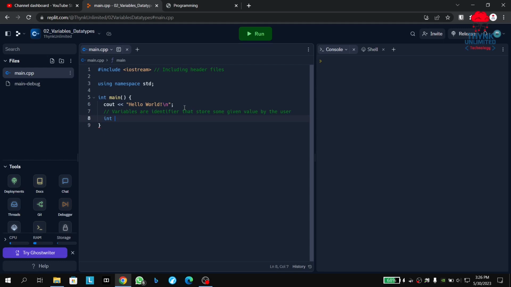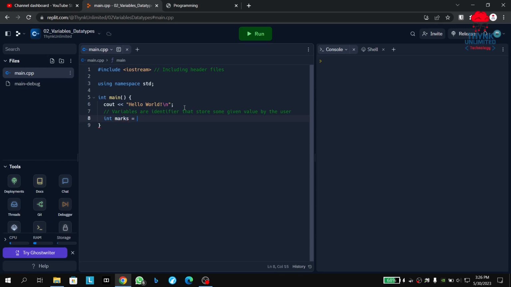Okay, so I'll create a variable first, int say, and whenever you are trying to create a variable, always try to give a meaningful name, so that later in programs it is good practice. I know you can give names like A, B, C, D, but it is not good practice, since you will get confused when writing larger programs. What is the meaning of that variable, or have I used it repeatedly? So give some meaningful name. So here I would give marks.